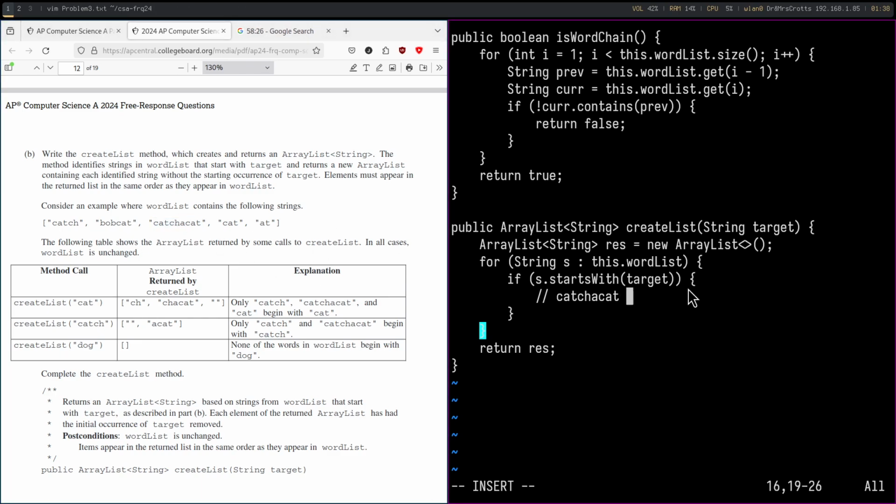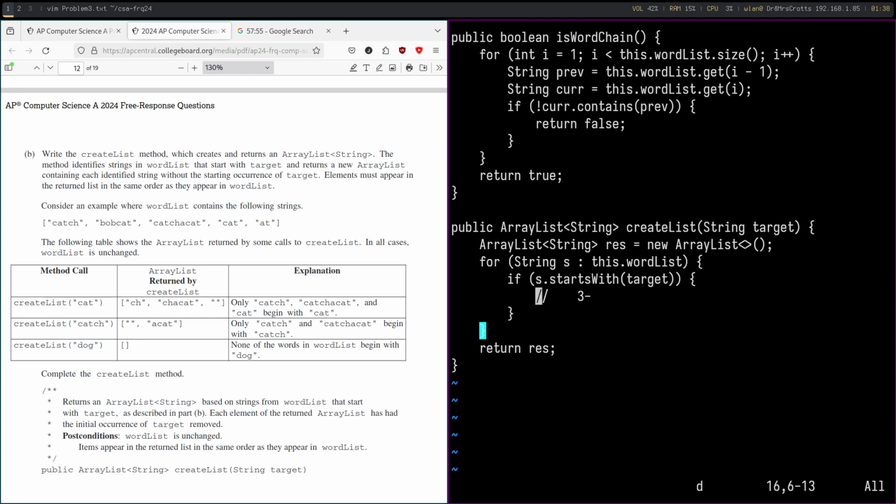So this starts with cat. So we need to retrieve the substring from character 3 up to the end. So it's actually just the index of the length of the target string, which you know is guaranteed to exist because if it starts with the target string, then there has to be at least a string of length target inside of s.